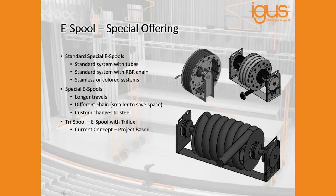It is a specialized solution. So we want to make sure it's the right size triflex. It ranges from 30 millimeter up to 125 millimeter in the sizes, but we want to make sure it's the right size that would fit for your application. So that's another type of different solution we can use within our e-spools as well.